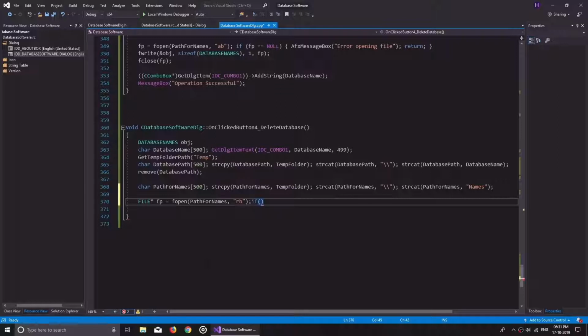If fp is equal to null, actually let's just open it in read binary plus, so we can actually write it, and get the file length of the file.